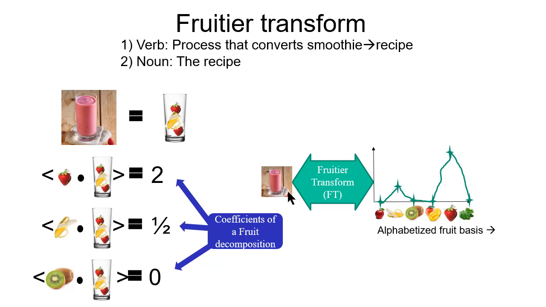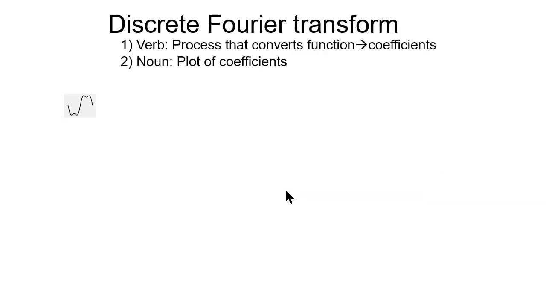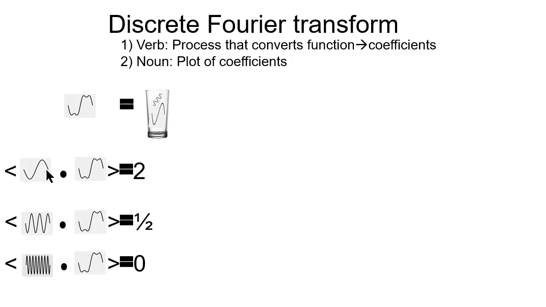So that may seem sort of a nonsense example, but really the Fourier transform is very much the same thing. So we start with some mystery function, and we know that it actually is composed of a bunch of sine waves, or can be composed from a bunch of sine waves. And the way that we solve for that recipe is we multiply our mystery function with these ingredient functions, this basis. And this is not just a regular multiplication, it's an inner product. So we're multiplying and then summing over all space to get a number. And that number is going to tell us how much of this ingredient function was hiding in the mystery function.